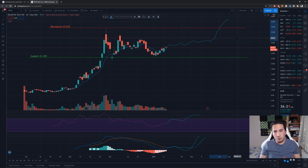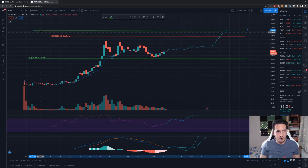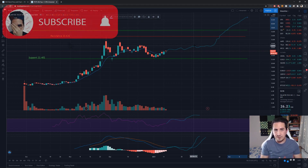Once the MACD crosses and the RSI starts going higher and gets overbought like the previous section, we could actually start a new bull run and break the resistance at $33. When we break that resistance level, our support could actually move up — right now support is at $22, but it could shift up to a brand new higher support level. Palantir could go really parabolic in my opinion; it will break $40, it's just a matter of time.